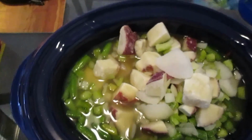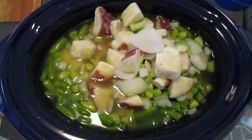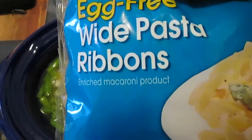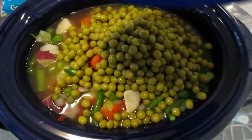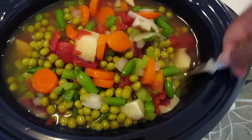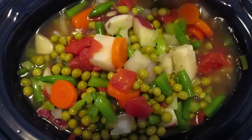And I will be using the egg-free wide pasta ribbons. So this is what I will be using. Peas. So I have my slow cooker set to high.